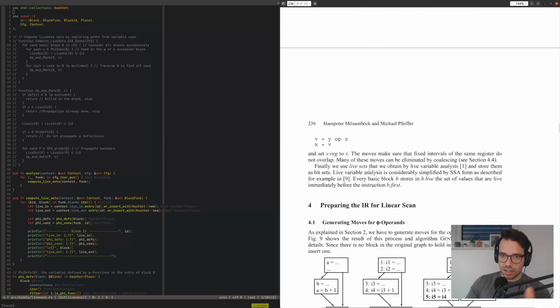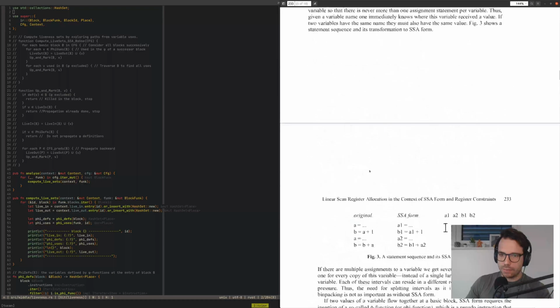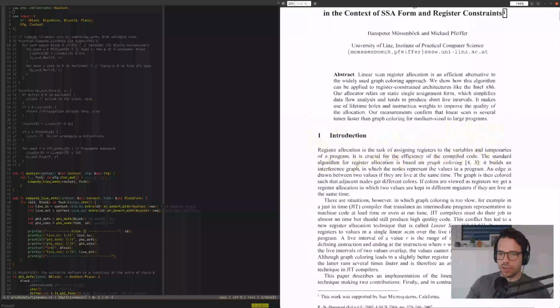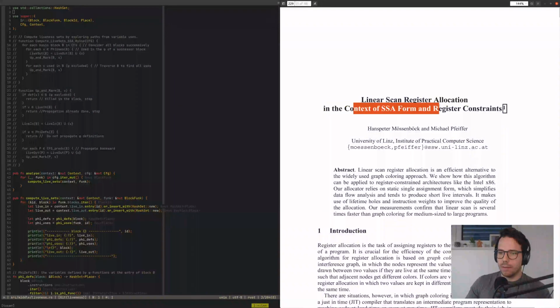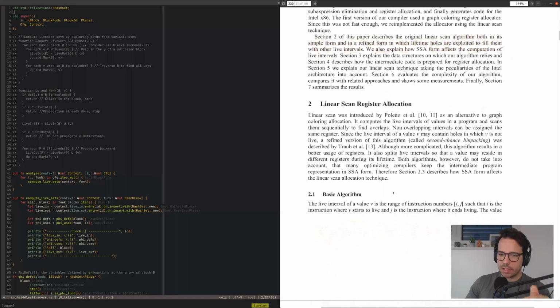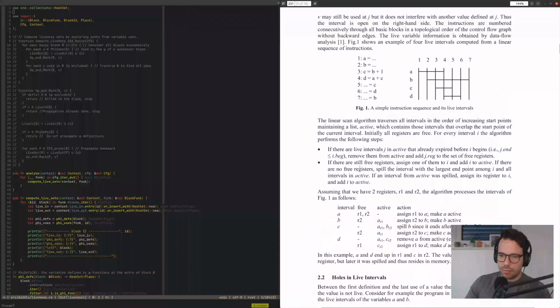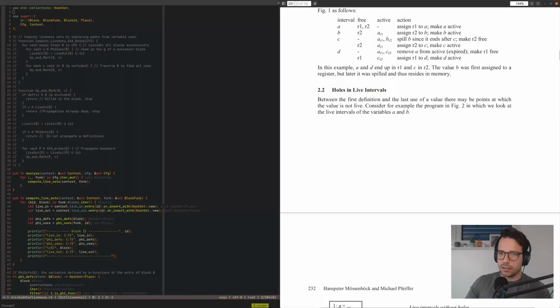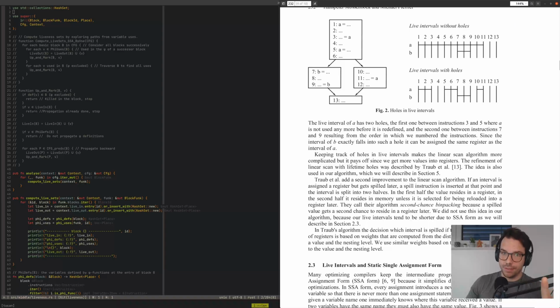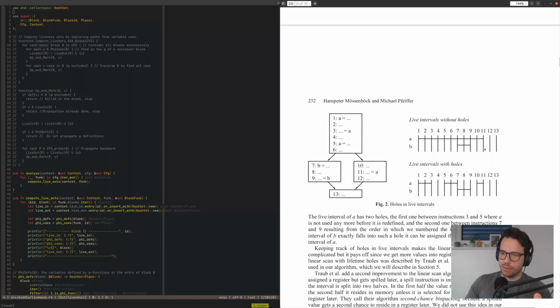So I started reading this paper to do register allocation, and it even says we need liveness information, in the form of live intervals. This is an example for live intervals. It says that the variable A is live from instruction 1 to 11.